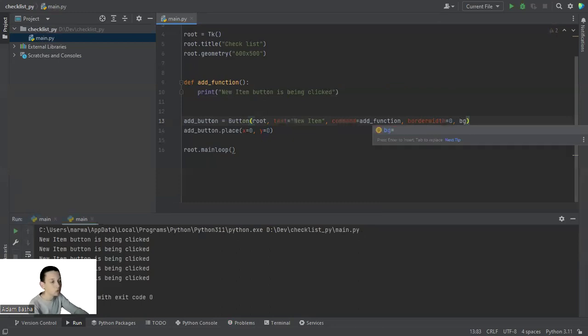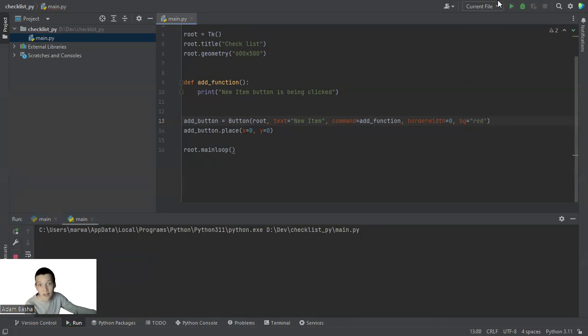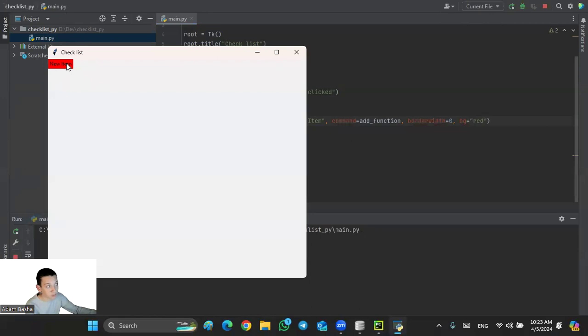So I'm going to pass it a bg and just say, for example, lead. Now it should turn lead. So like you can see now, it is lead because I passed it lead.